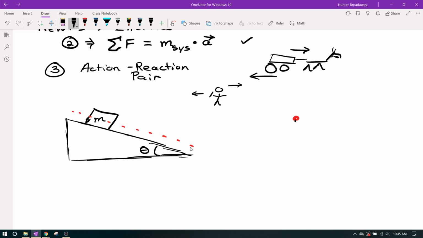We have gravity pulling straight down, mg. What else do we have? We have the normal force, which is not pointing straight down. We have the normal force going this direction. What else? Okay, you want to include friction? There's a frictional force pushing this way. Now these are only three forces. There is no effort force, and that's because the line of action is moving down this direction.